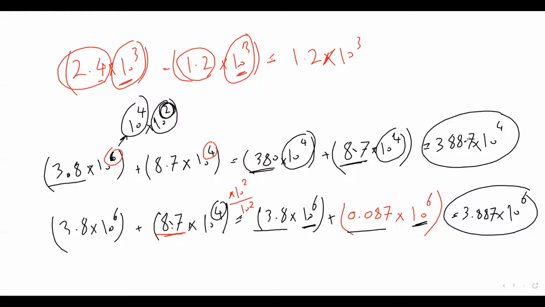So let's move on to negative indices. Basically, when we're dealing with very, very small numbers. For example, the particle physicists, they're dealing with very, very small numbers like the radius of an atom or a nucleus, right? Or the mass of an electron, and etc. So basically, the numbers they're gonna come up with is something like 1.5 times 10 to the power of negative 13. So the index is negative now. You know that if the index is negative, you have to push this decimal point to the left.